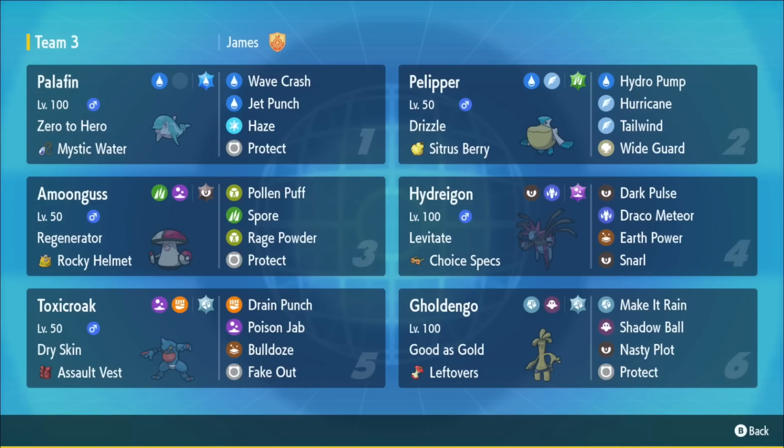Golden Goal loves Rain as the water types help to cover its ground and fire weaknesses, allowing it to set up nasty plots, while Choice Specs Hydreigon is a solid wall breaker that complements Golden Goal's defensive synergy, covering each other's weaknesses. Finally, Toxicroak helps against fairy types like Sylveon, with Fake Out support and a Bulldoze for additional speed control support, while benefiting in the rain with Dry Skin.